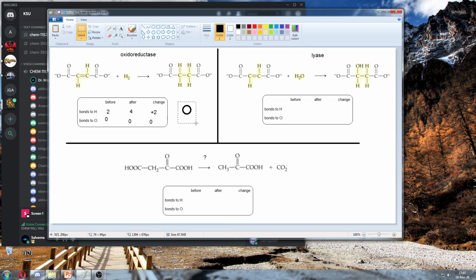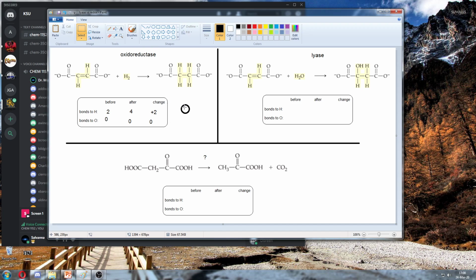The next question is, are these two numbers the same? If they are not the same, it doesn't matter what they are. If they are not the same, you did oxidoreduction, right? You did a redox reaction. If these two are not the same, and they're not, that is a redox. Okay, everybody get the question? So count the number of bonds to H before, the number after, the number of bonds to O before, the number after, calculate the difference, or the change, and compare these two numbers. If the changes are the same, it's going to be a lyase. If the changes are not the same, it's an oxidoreductase.